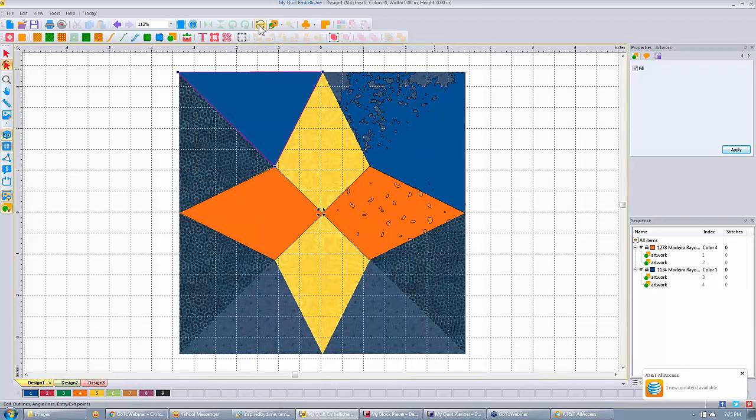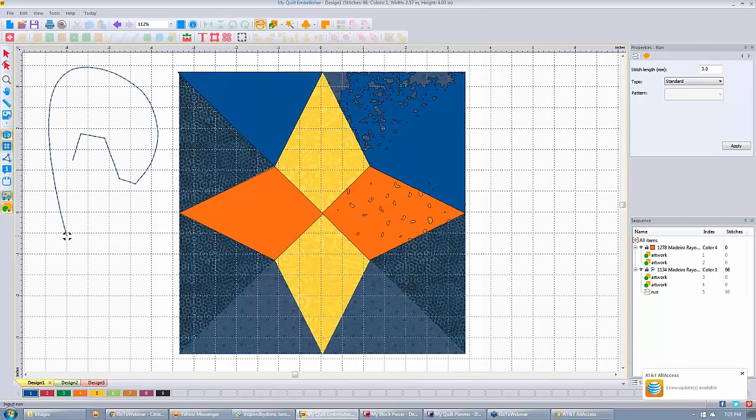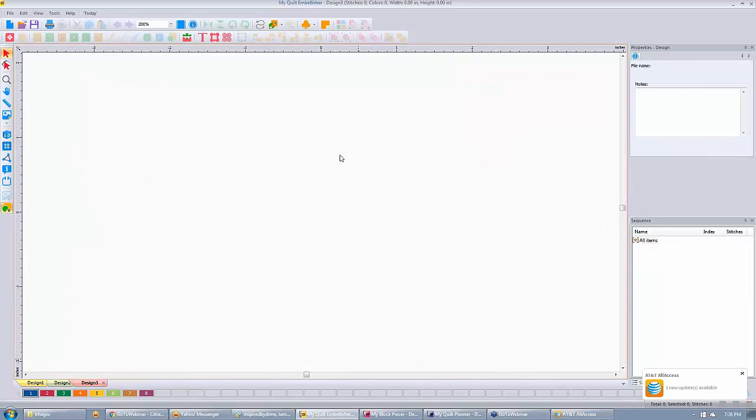Now we also have a run stitch tool. So we can draw run stitches and right click and you've got it. But let me show you how this comes into play with the backdrop tool. We've opened up a new design here. Let's go pull up another backdrop. And this time I'm going to select quilting design. And we'll scroll down. Let's do Friendship Blossom. So I'm selecting that and click Open.